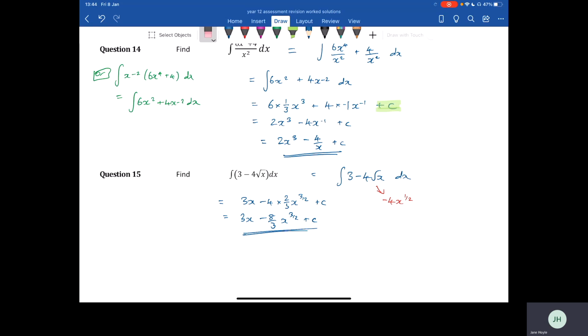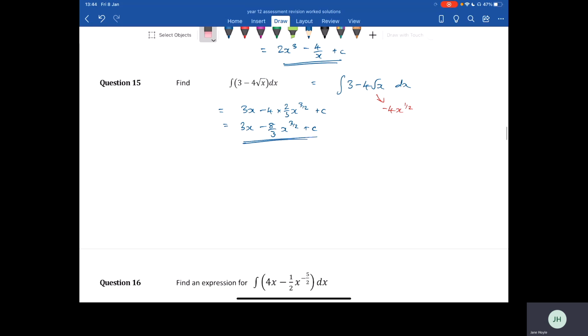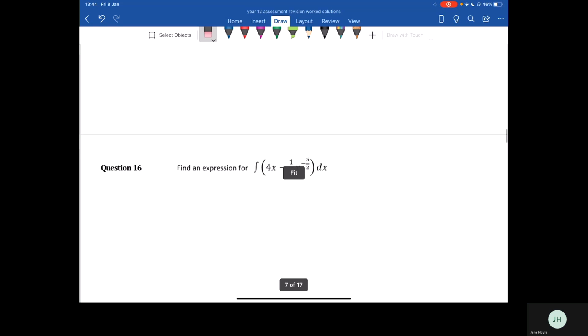Okay, so next up, there we go. Again, we've got those brackets, but it just means integrate both those bits. I don't think there's anything there I need to rewrite, but I am just looking ahead. I've got fractions, I've got negatives, so there are lots of places to go wrong. So just make sure you're careful.